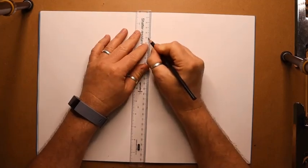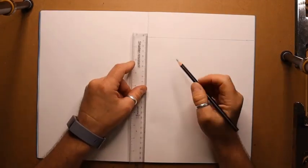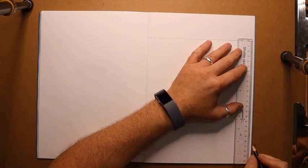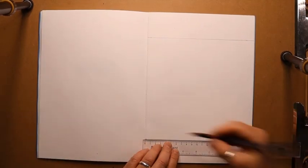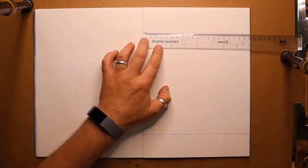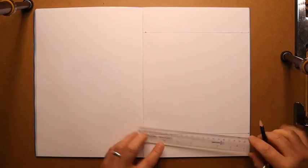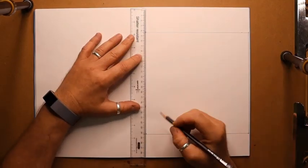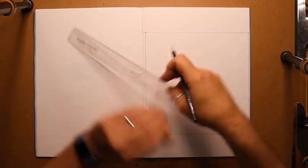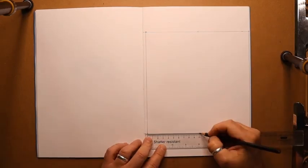Taking your ruler, I want you to mark down 5 centimetres on either side of the page and then join the lines across. From there I want you to mark down 20 centimetres on either side of the page and join that across. On the top line, mark in 0.5 centimetres and then move it across and mark off at 20 and do the same at the bottom, and then you're going to join the top to the bottom, bottom to top, and you've got your square you're going to be working into.